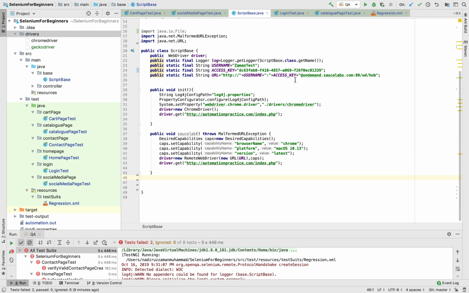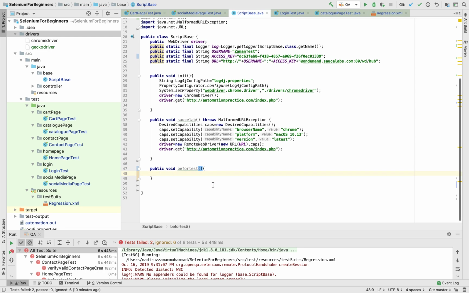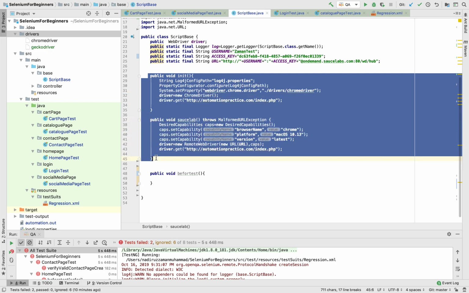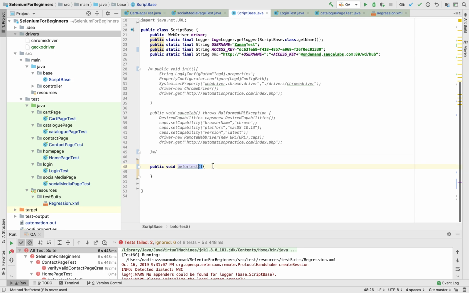Now we're going to parameterize, and for that we're going to use the if else statement. So now I'm going to say public void before test, and this is my method signature. Now my method is ready here. For now I'm going to keep this, okay guys? I'm just going to comment it out. We're not going to use this right now. So now we have this before test. Before that, let's go with the if else statement.